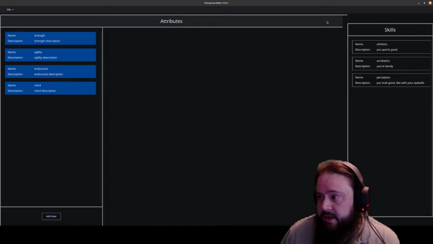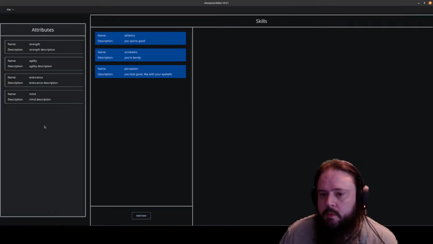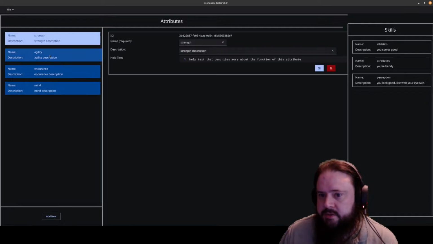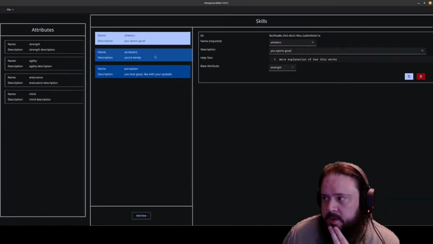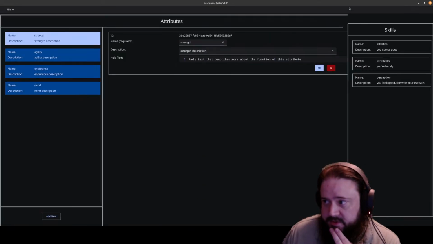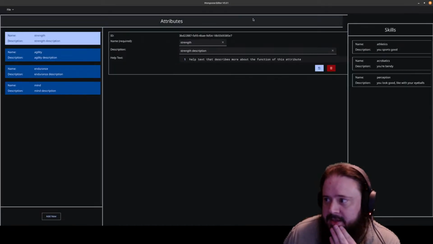Skills and attributes was where we had issues. This is getting pushed off. Something else was not right. I don't remember what anymore. But we are pushing that off the screen. So that's the first thing we need to fix. I thought we had some kind of weird gap here. And you can kind of see when we mouse over it that it doesn't go all the way. So that was part of it, I think.